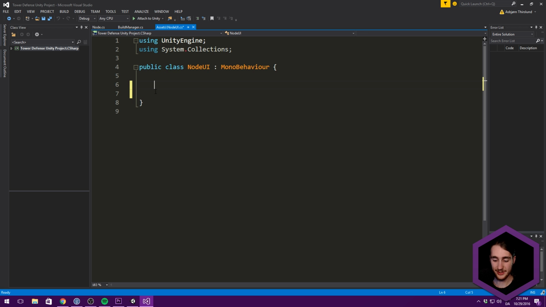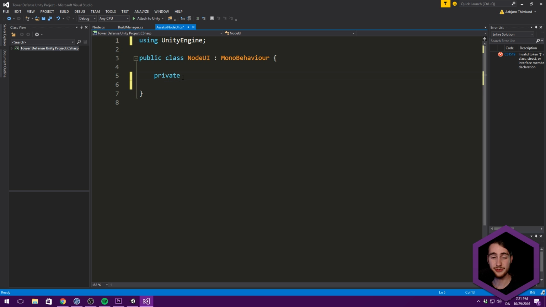So the first thing that we want is, of course, to keep track of what our current target is. What is the node that is selected that we're displaying the UI for? And to do that, we just create a private variable here, which we can call target, and it's going to be of type node. Then we are going to have a public function, a public void, that is reserved for setting the target.